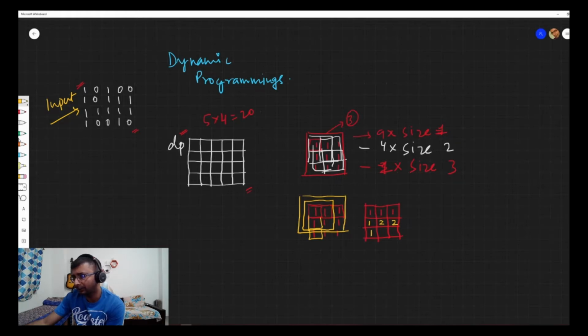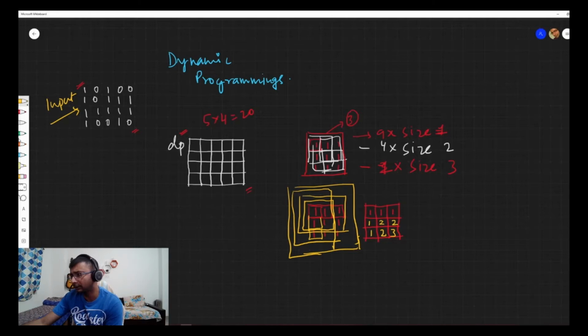Similarly, for this subproblem we are answering over here, and then the last one we are answering for the entire subproblem. So DP basically solves all your subproblems. At every stage, if you see here, we have 9 cells.